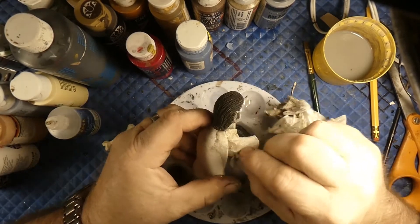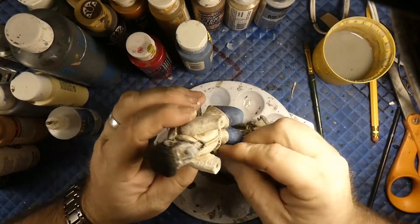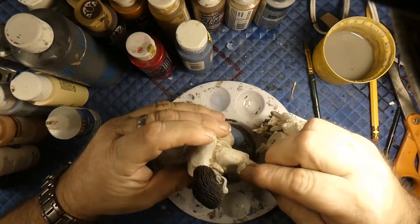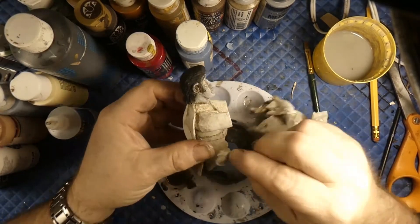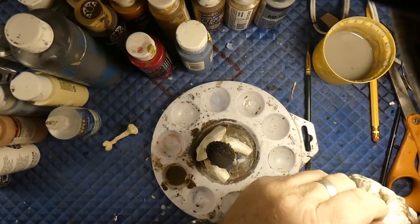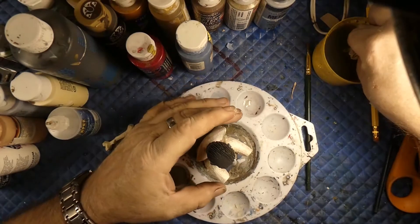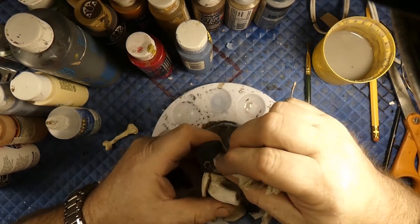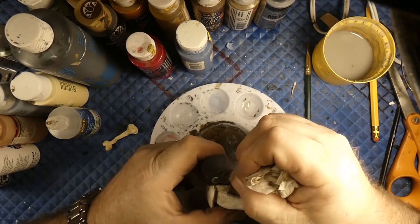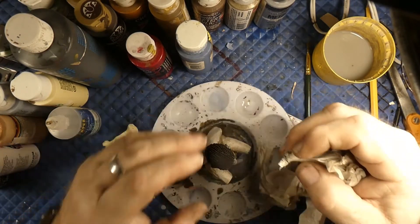You can see the water squishing out of my paper towel here. Apparently we got some blue on his pants at one time — it's okay, it'll all work out in the end. See how that dirtied him up? I'm gonna twist this paper towel here a little bit, get it to a point, put a little water on it, and get up there along that forehead, get that cleaned out a little bit. We want the dirt in the crevices but we don't want his forehead to be totally black.